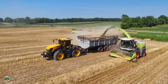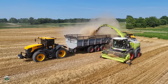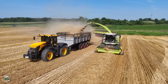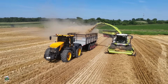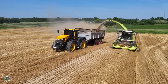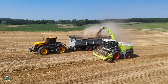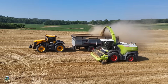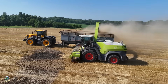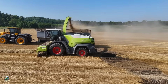In the recent introduction, Claas offered 4 brand new models of self-propelled forage harvesters with 20% wider throughput and crop flow. Those models are starting out with the Model 1080, the 1090, the 1100, and the 1200 that you see here. The horsepower ranges on these 4 new models start at 850 and go all the way up to 1110 horsepower on the 1200. These 4 new models are powered with a V12 MAN diesel engine that is 24 liters in size. And for more information and specs on these new machines, you can visit Claas's website.